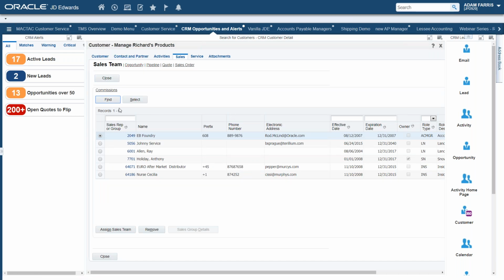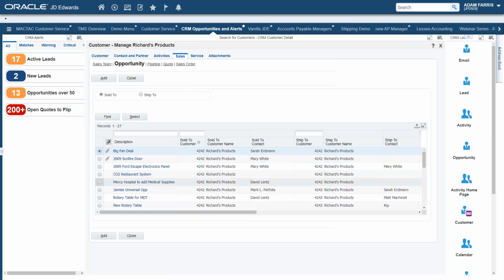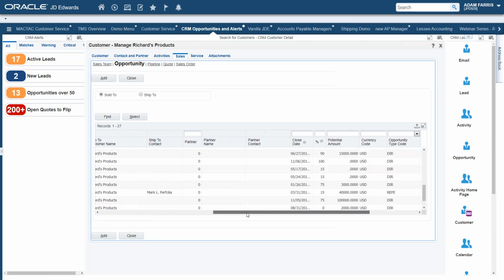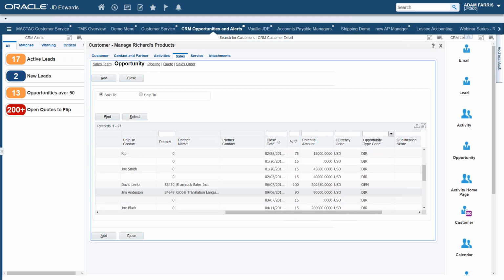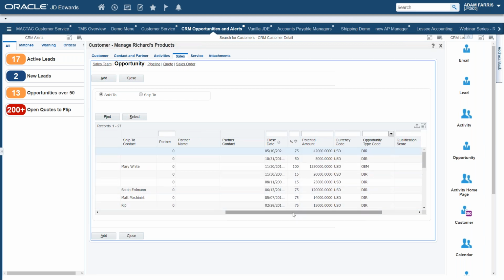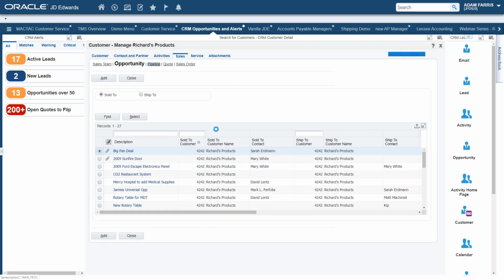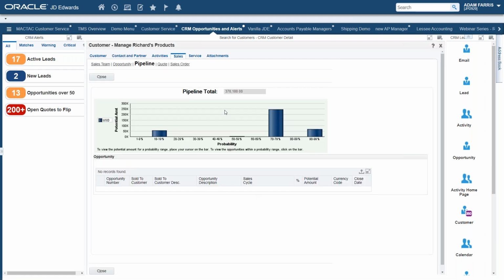If we go to our sales, here's where we can see any of those. This is the sales team that's kind of assigned to that customer. We can see opportunities that are out there for them. So you can see any of those open opportunities or any of the opportunities in general that are out there for them right now and see what statuses they're at. So some of them have been won, some of them are still in the process, and you could query on these query by examples if needed. For the pipeline, we can look at how the orders that they have out there. So here's what our projection looks like for the pipeline based off of our opportunities that we have and what the probability that we think that we have. And here's how much we think we can get from them.